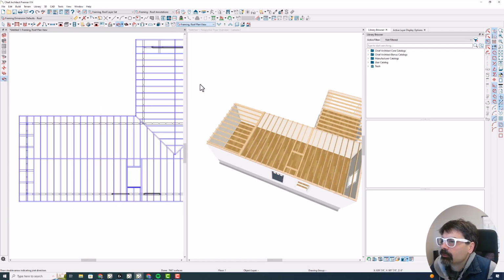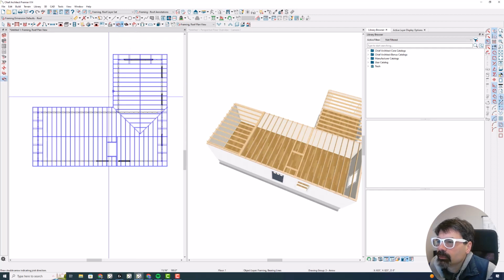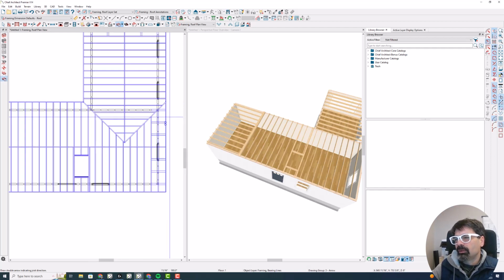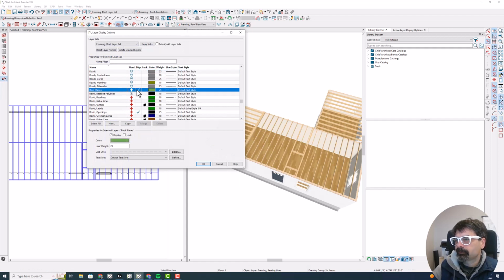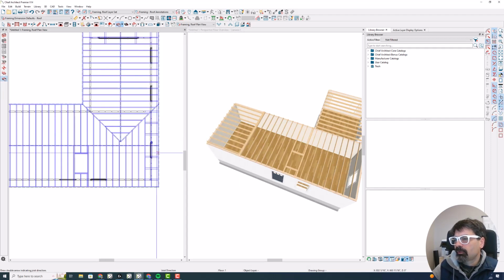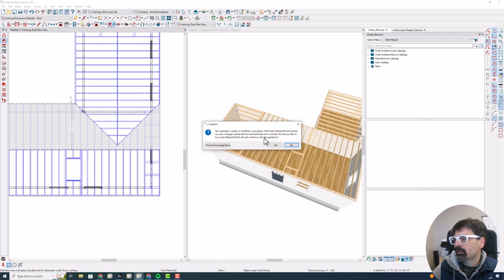Let's see if we go to roof, framing roof. There's not really a roof direction. It just follows the pitch. What you do have to get into might be some special items with roof, if you do roof trusses. You do have this case now where, let's turn on the roof planes. By default, this roof created a structural valley, so we might have to manually move that roof plane. This is an automatic roof.